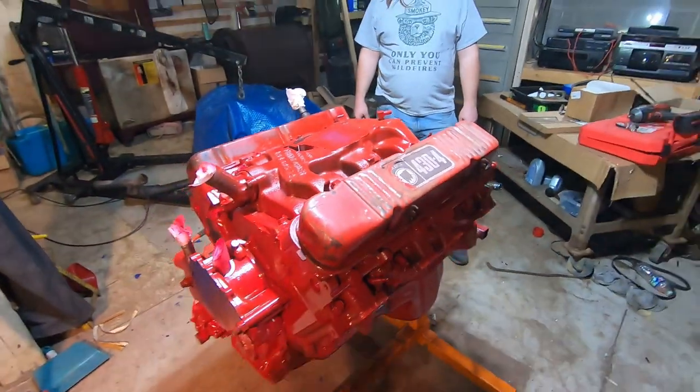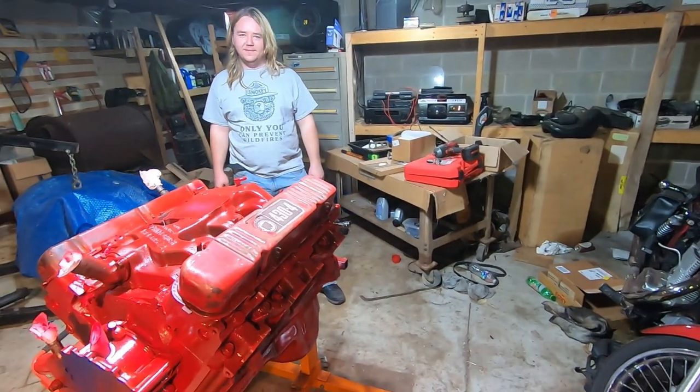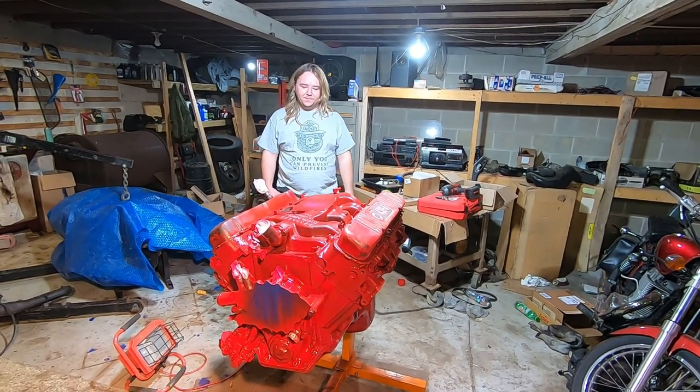Buick big blocks are the lightest engines they ever made, according to everybody. It's so light that you need a 20-foot pry bar to rotate it. Is it like 550 or 620 or something? Mm-hmm. I think the Olds is a 620. This is like 550.